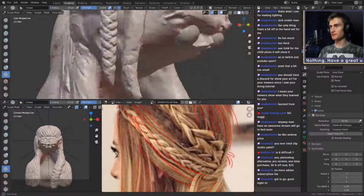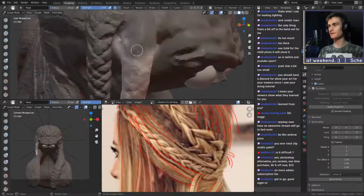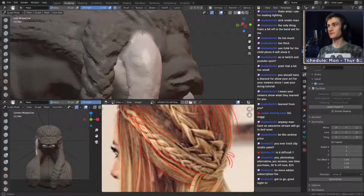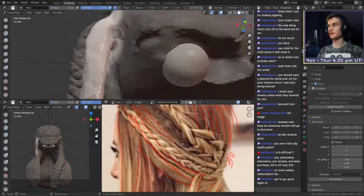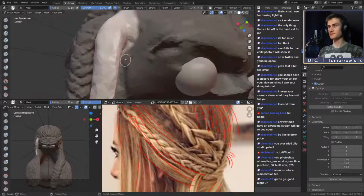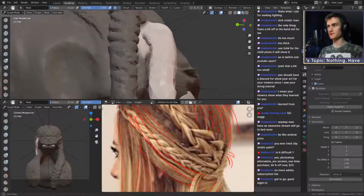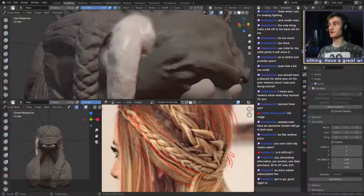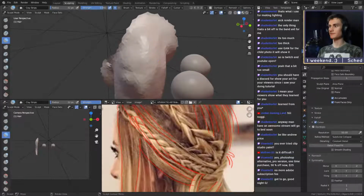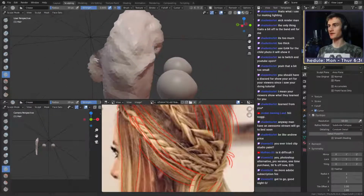Let's do the same with the other braid. Selecting everything that we want to have included into the selection. There you go. Perfect. I don't want to use this. There you go. And then, oh, hold on. There's too much over here. There you go. We can then go back to Sculpt, Hide Masked, and we can work on this braid as well. Of course, beginning with the hair coming from all directions. And then forming the braid.